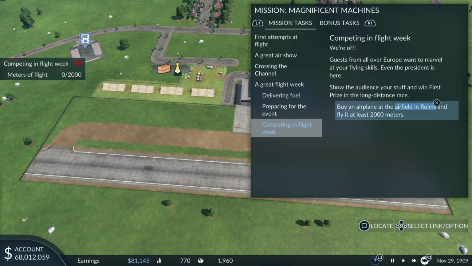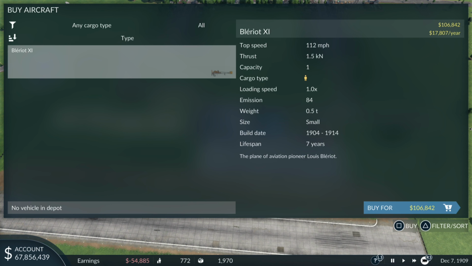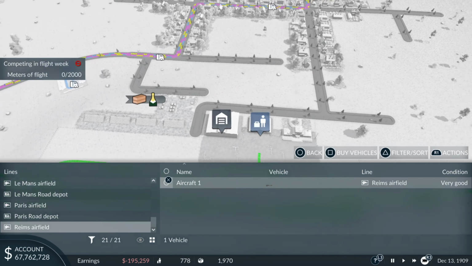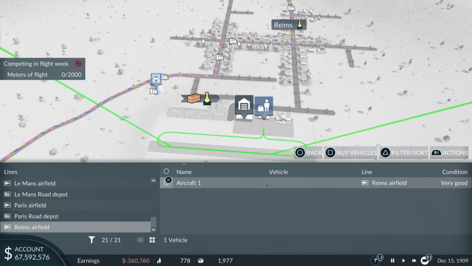Okay, so I've got to buy an aeroplane in this airfield and fly it at least 2,000 metres. So, I'll tell you what, let's just quickly see if we can get that done now. Because unfortunately with the PlayStation, you can only record for an hour. And I'm fully aware I'm getting very close to that hour. So what I will try and do is just see if I can quickly get this done in this video.